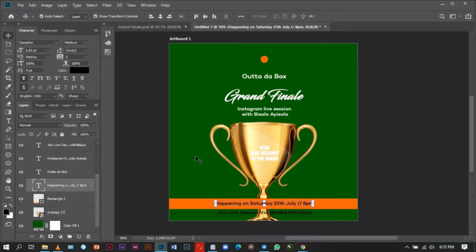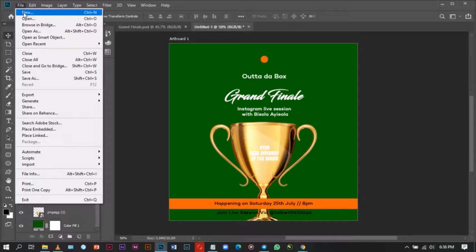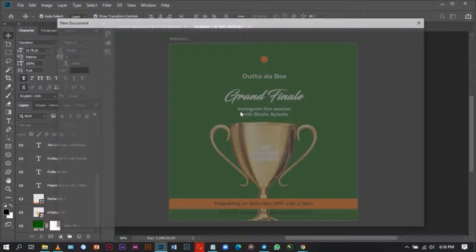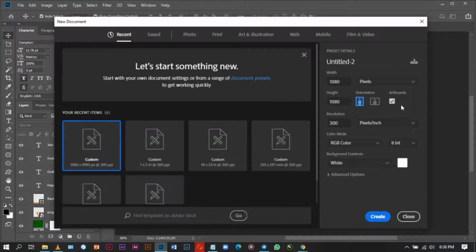When you work, I am not using grid because I know my way around this, but you can easily use grid. The reason why I'm not using grid is because I use artboard. This is artboard. So at first, if you want to create a new page, we are creating a new page, click on new, make sure you click on artboard here.